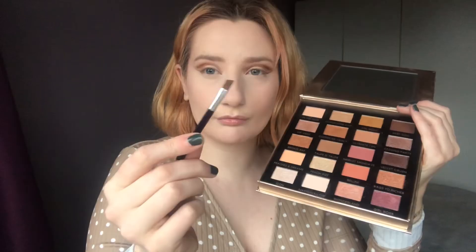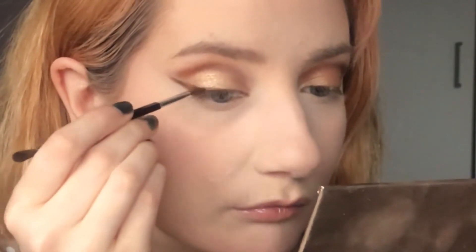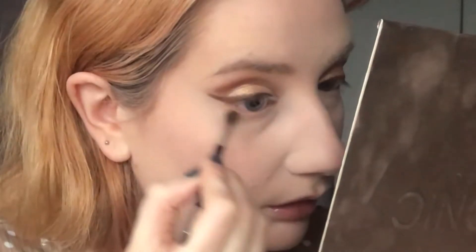I go back and forth between the lid and crease colour to make sure everything is really blended. Then I take the thinner end of the By Terry brush and go into Deep Soul to do a winged liner, making sure the end of the wing meets up with the crease wing I've made. I go with Taupe to Taupe under my eye leaving a bit of a gap, then add some white eyeliner to really add to the 60s eye look. I really like how this one turned out — it's probably my favourite of the three. It's just a really nice soft glam 60s look that can be worn every day. Thank you so much for watching — let me know if there are any other eyeshadow palettes you want to see, and I'll see you again soon, bye bye!